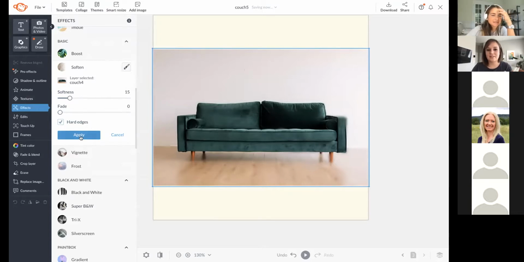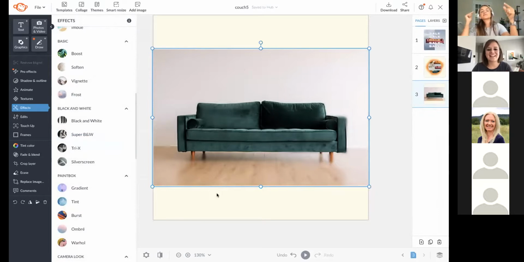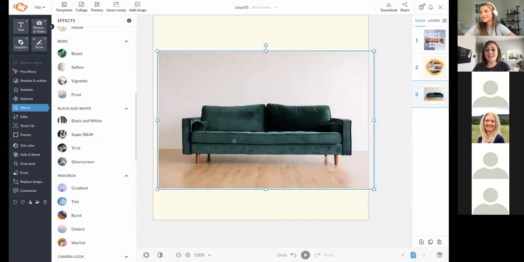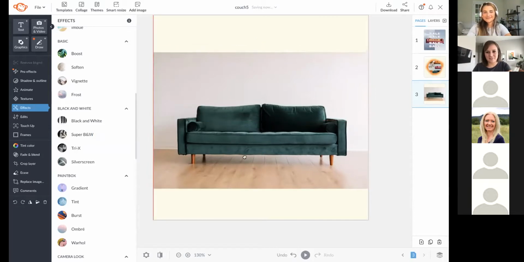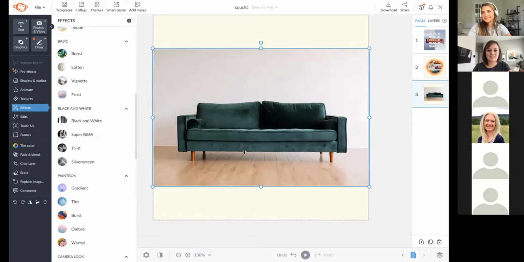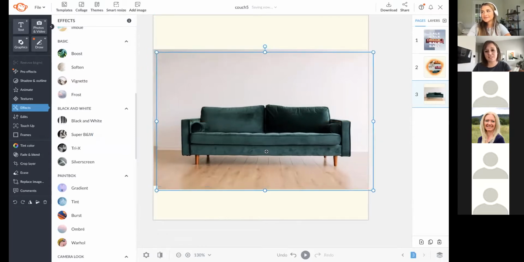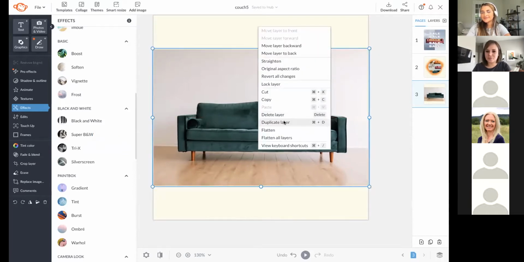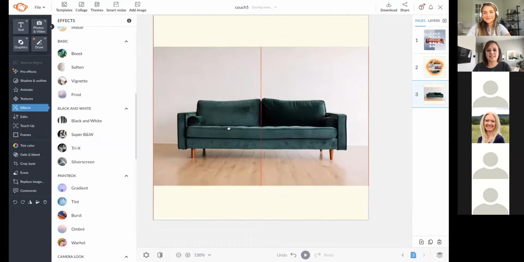I don't know if you were going to demo this next, but also if you layer the same image on top of each other and you... That's what I was going to show next. You were going to do that? Okay. Here's another way. I undid that softness paint on and off, and I have this centered, and I'm gonna use Command D. It duplicates my image. I can also right click and duplicate the layer, and then drag this layer on top.